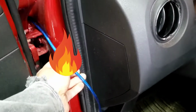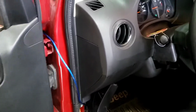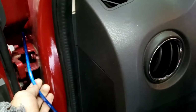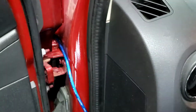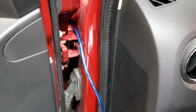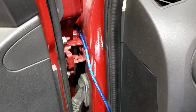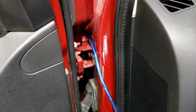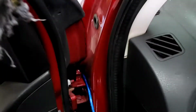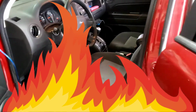And what not to do is definitely right here. That's the first thing I looked at, this power wire right here. When you close and open the hood, this thing can catch on fire, especially if they don't have a fuse holder on the front. It is very important to have a fuse holder up front, because if there's a short somewhere from there on to the amp, I'm going to show you the amp.